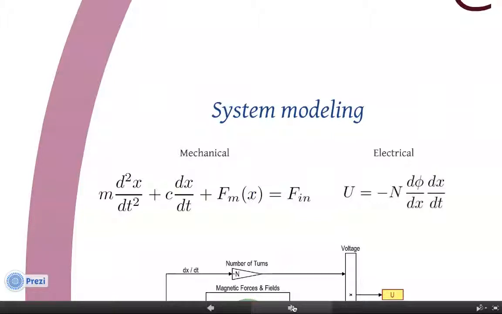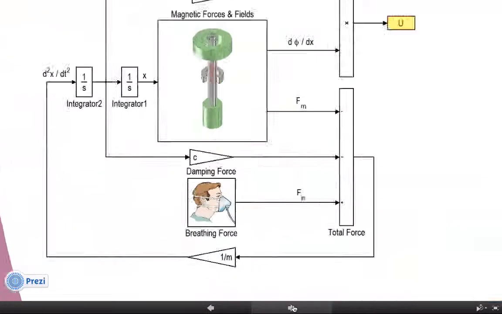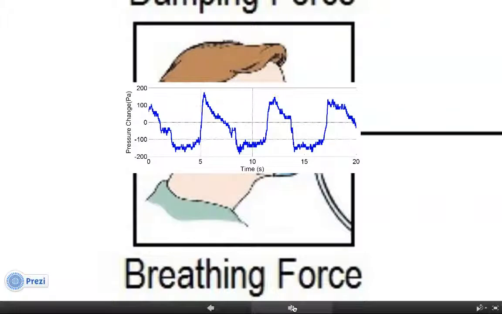In order to numerically solve the governing equation of motion, we have used SimuLink toolbox of MATLAB. The input of the system is the breathing force, which comes from the breathing pressure, and we measured this force by using a differential pressure gauge sensor. Here you can see the results. Above the zero axis line, we are in the expiration phase, and below the zero axis line, we are in the inhalation phase.